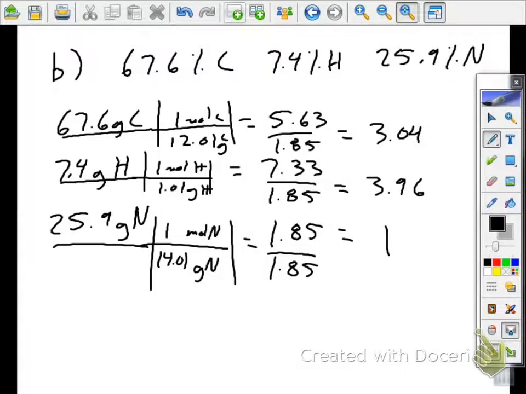So my relationship, the formula, this is the empirical formula, is going to be C3H4O. Okay, as you notice, there's some extra information given that you're going to have to use. And that extra information says 108.16 is the molar mass.